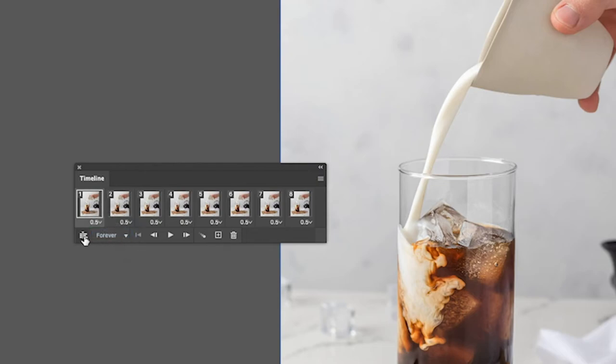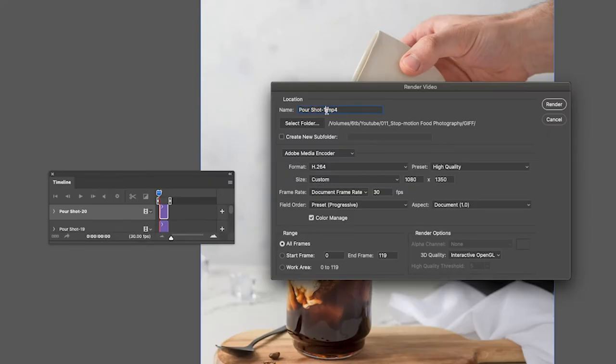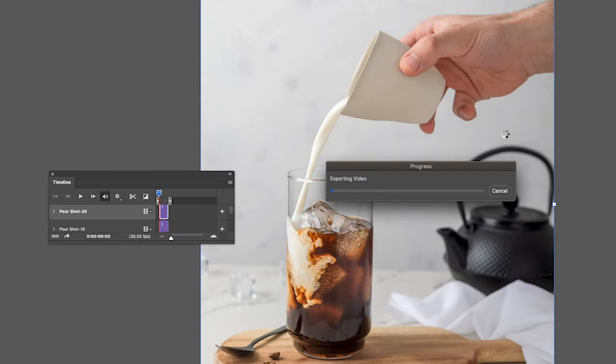I'm going to convert this to a video timeline and then click the arrow icon, which allows me to render it out. Rename the file to whatever you like. Set your destination folder. My image size is 1080 by 1350. I'll keep it at 30fps. And now click the export button. Once that exports, it's time to preview the final video. Drum roll, please.